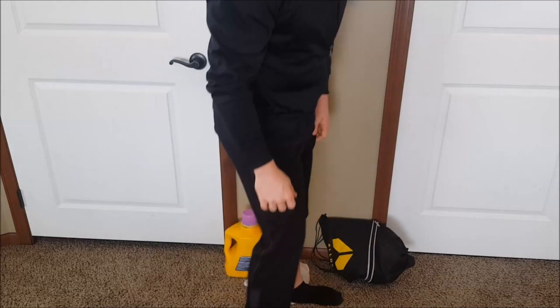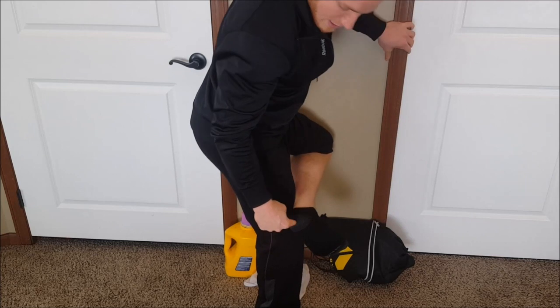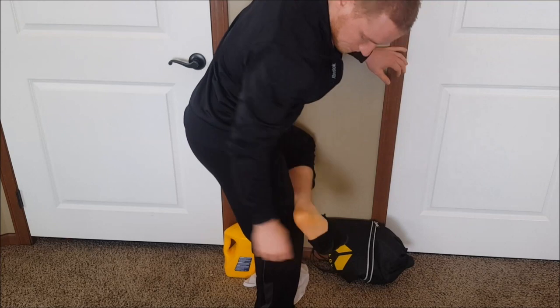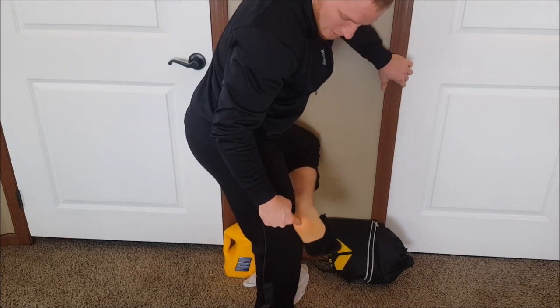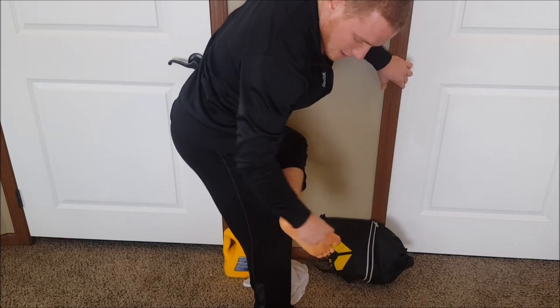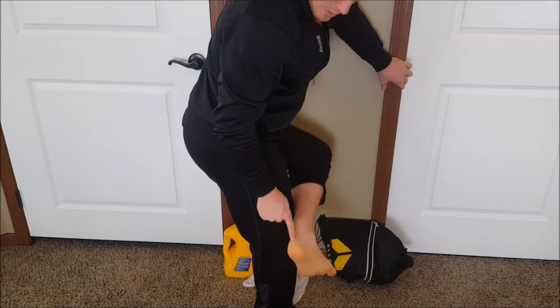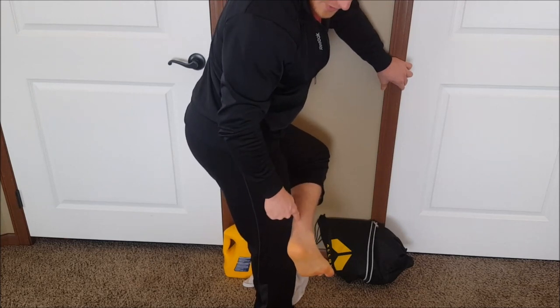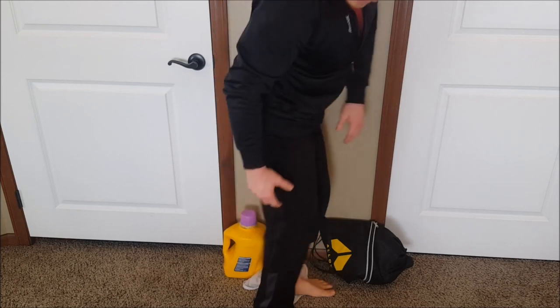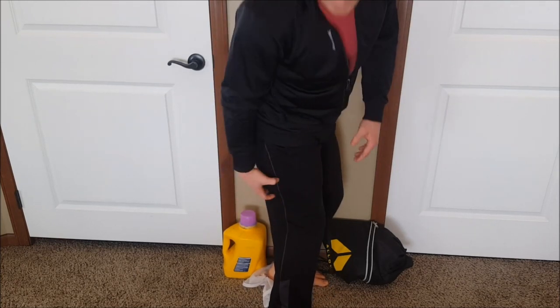Now, when people think about their heel, they think about the back piece, the furthest part to the back of our heel. Again, they're thinking way back here because this is what people think of when they think of their heel. But in fact, if we push through back here, we're going to be putting most of the pressure of that triangle way back here. It's going to put more pressure into our Achilles tendon here. And you can tell that way back here, if I put pressure, that's going to put most of my emphasis into the backs of my legs, my hamstrings.